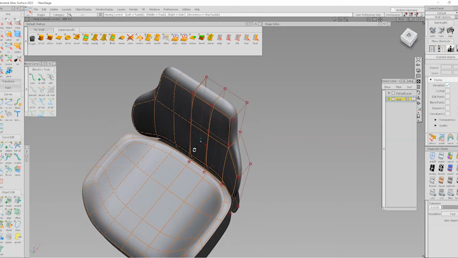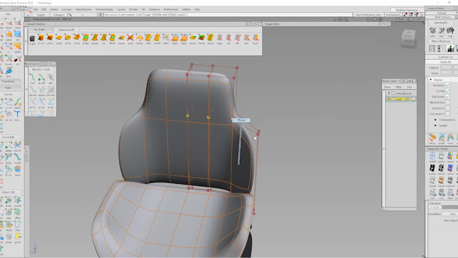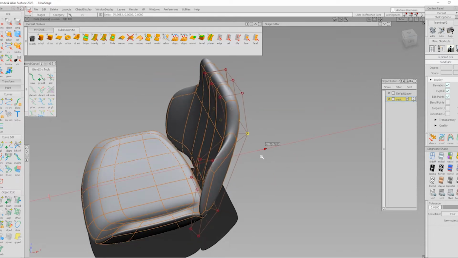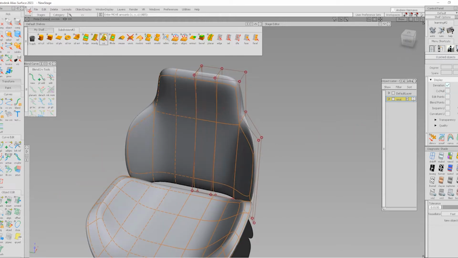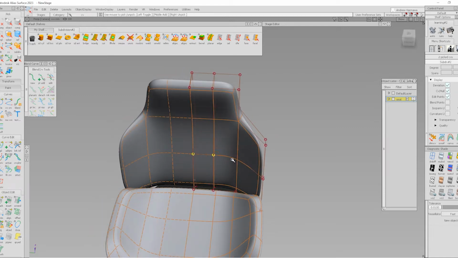Okay, I can grab these CVs and then just thin this up a little bit. I'm going to add some curvature to it here and here. Just start making it a little bit more cushiony.